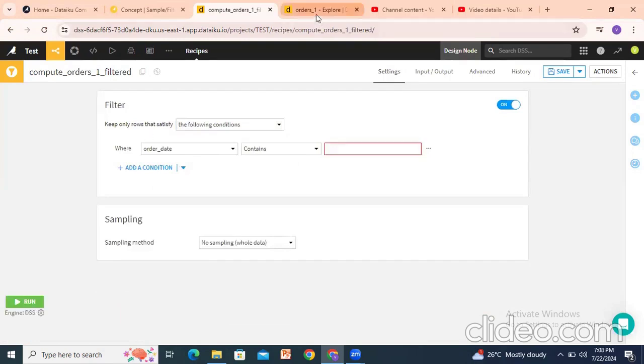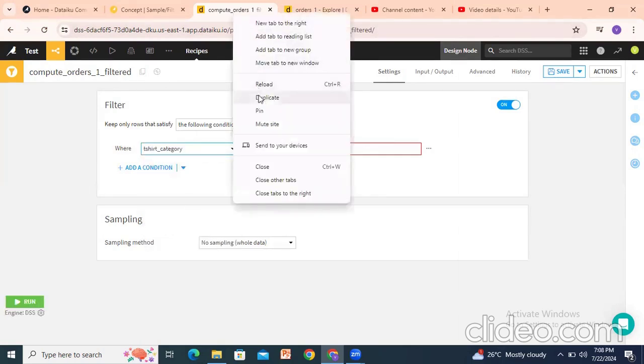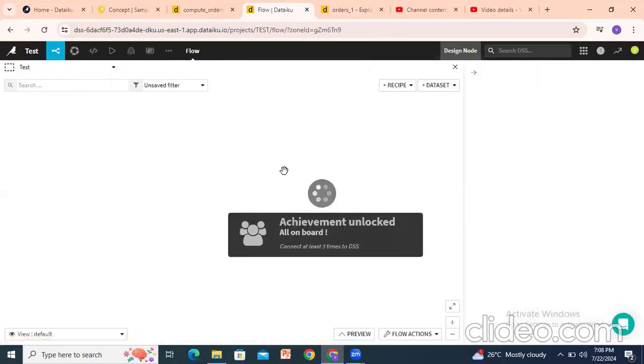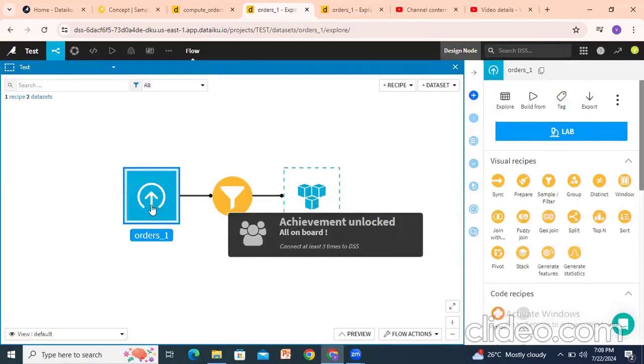For example, in the following conditions I'm looking at order date, or for example the t-shirt category. Just look into the data first. I'm duplicating the tab to look at the orders data, what data is there and what data we want to filter. Open the data set.